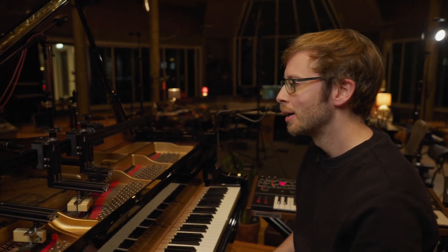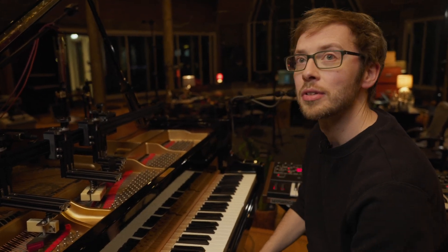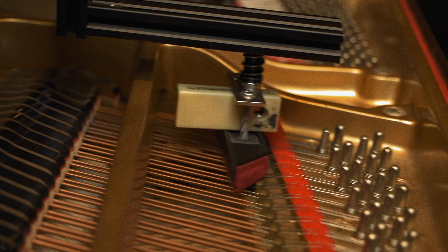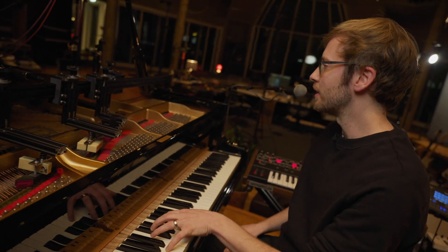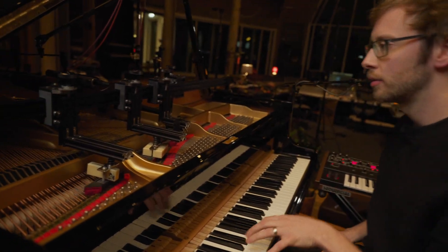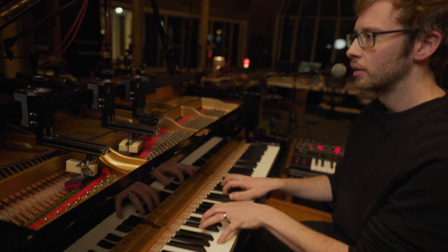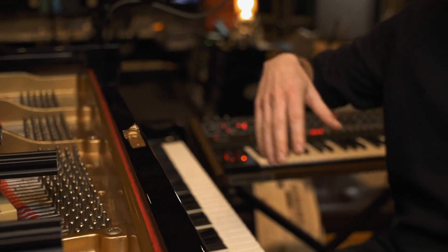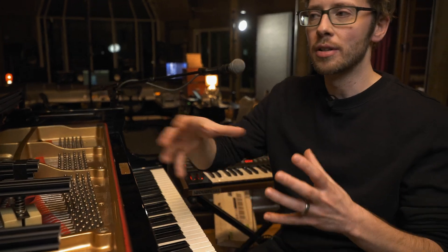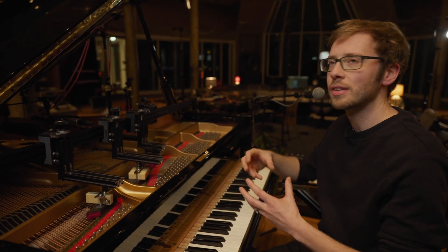This is still definitely a prototype, and it's had some crazy modifications that Otto hasn't even seen himself, so it'll be interesting to see what he thinks of those. But it's absolutely amazing. Some of the effects you can get from it, and the way that you can choose where you want the mutes to be — you can allow the piano to have resonance in different parts. The mutes all have different textures to them, different things that we've been able to play around with to get different sounds.